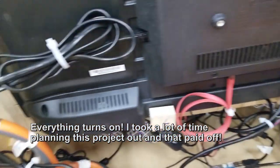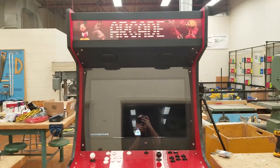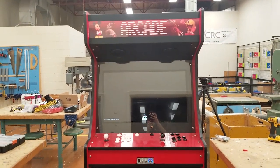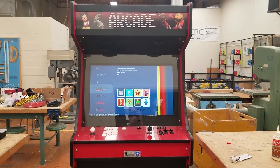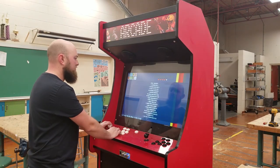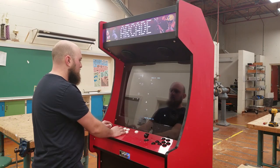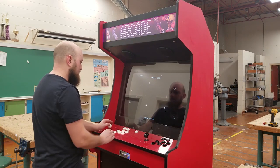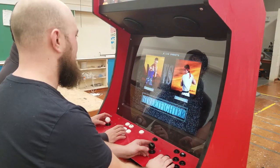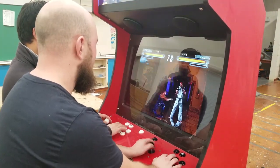While I know everything works, it's still fun to do some quality control testing of all the parts. I'm happy with the way that turned out — I might have resized some of the art a little bit, but overall I think it looks pretty sweet. I love the fact that you can program the LEDs to change colors and pulse, even subtly. I still want to make sure everything works 100% before passing this off to its owner.